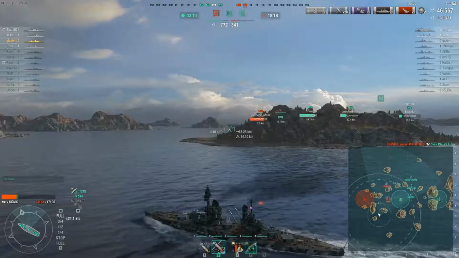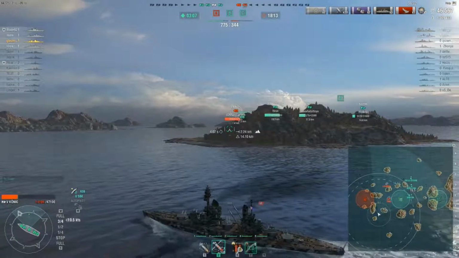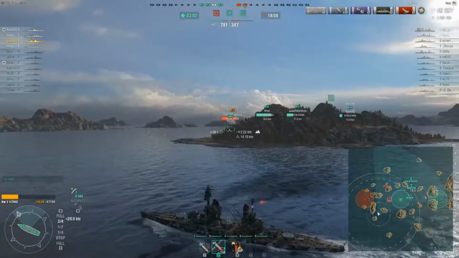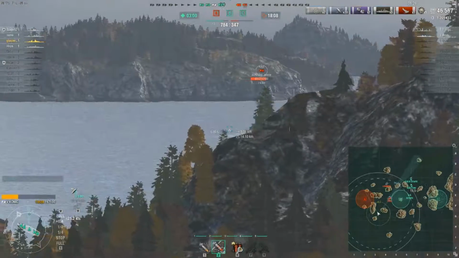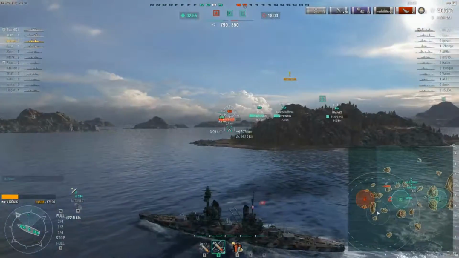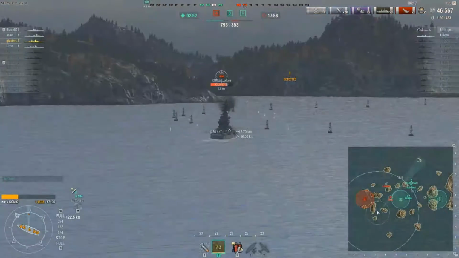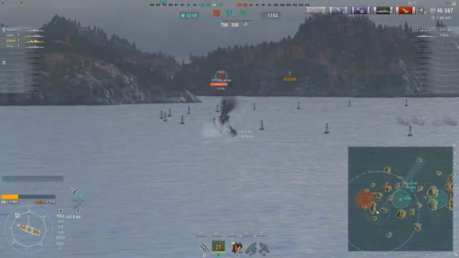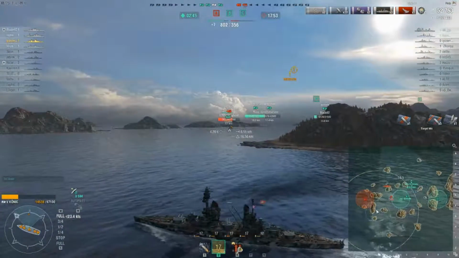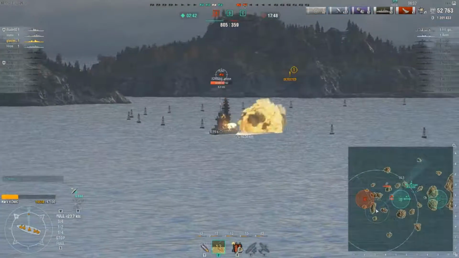Our Bayern is kind of low on health, as is our New York, but as is me, for that matter. But our Giulio Cesare is doing okay. And I'm wondering where the Leander is at this point, because I haven't seen him for a while, and I'm wondering if he's going to pop out somewhere and surprise us. So I get a stern shot off on the Fuso. And this isn't the best angle, and I get mostly overpens. I'm surprised I actually got that rather than shatters or bounces.